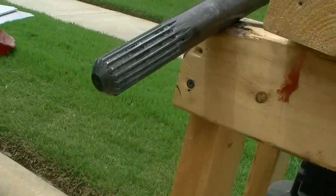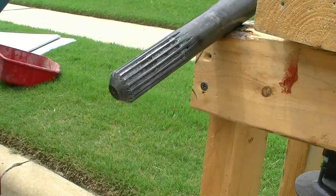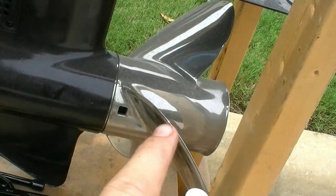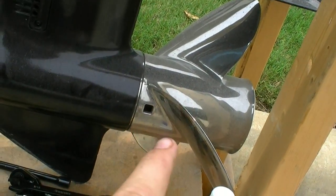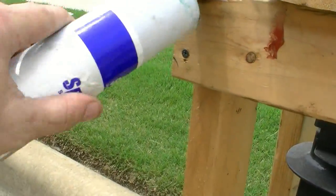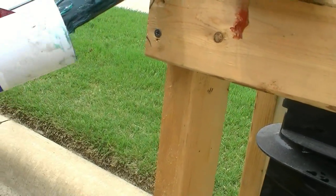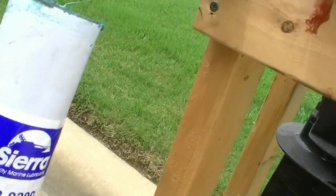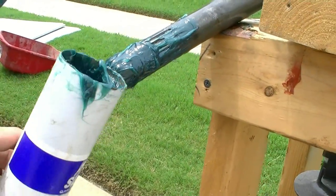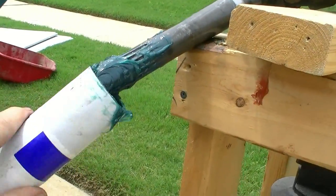If you don't put this on the end of your engine yoke or your coupler or your splines, you're gonna have problems. You want to put it on this spline and your prop. Now, I've already installed my prop, so I put some spline grease on it, and all I do is I take this, stick it up here, and rub it on real good. Because if you don't do this, you're gonna have problems down the road. It can actually burn out your engine coupler. I'm gonna make sure it's nice and greasy.